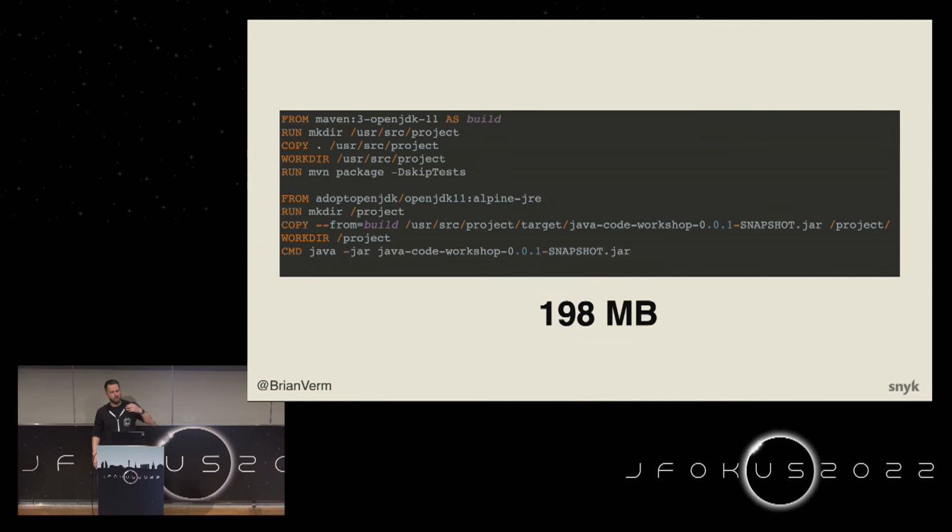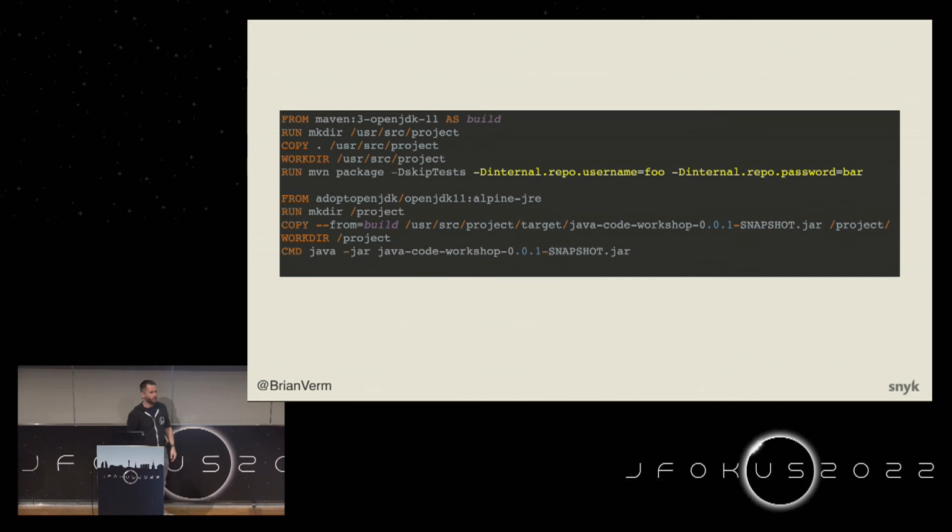One thing is, if you want to do more things like having credentials and that kind of stuff in, ever looked at the history of how a Docker image was built up? You can pretty much trace back what the commands were. It's funny. So say I need to do something like this. I need to provide credentials to get into a specific repository to get some packages. I can perfectly do this in my build image because it stays in that image. Then we throw that away, but we only get the artifact, move that over, and this way we can keep these secret.